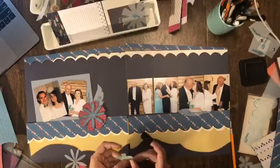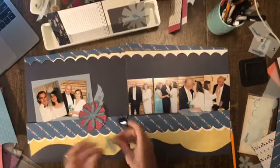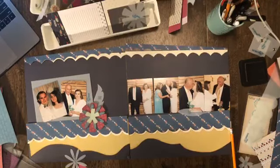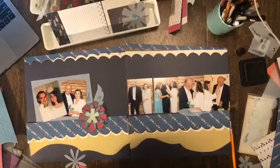So they're really cute on cards. I might have to just make a card just because. Okay, I promise I'm not gonna ink the whole time. And then I'm gonna have to find maybe a brad or a button or something to put in that middle there because it's so cute. Okay. Oh my goodness, that's so cute.